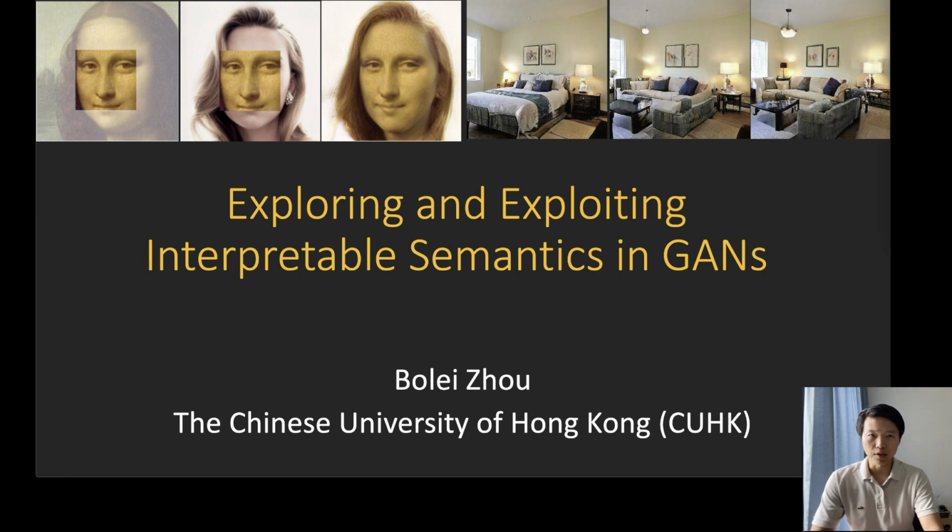Today I will talk about the interpretability of deep generative models. The title is Exploring and Exploiting the Interpretable Semantics in GANs. There is a lot of previous work on the interpretability of deep neural networks trained for classification, but much less work on interpreting generative models, which have already achieved very amazing image synthesis results. So I want to explore why those deep generative models can synthesize such photorealistic images.